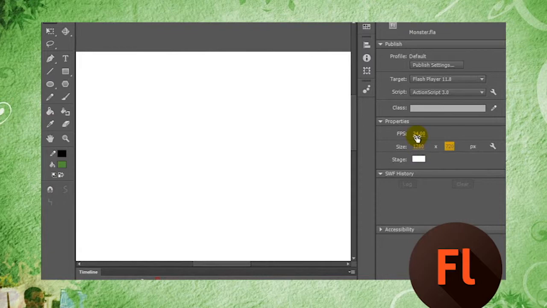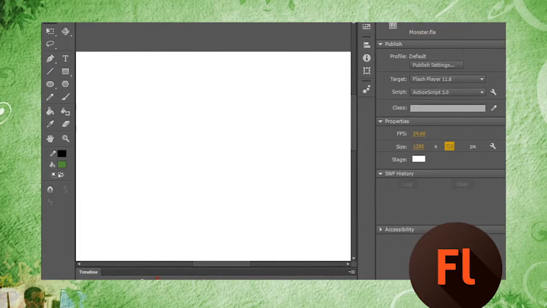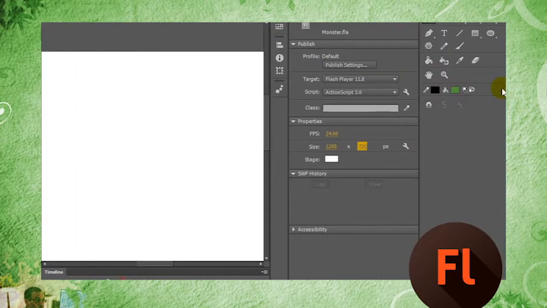Finally, you'll want to set up your workspace. Now, for this course, we'll be using the Essentials workspace most of the time. You can see it's right here. The only change that's made is we took the toolbar and moved it all the way over here. You can easily move your toolbars just by clicking and dragging, and you can put them over here or basically wherever you want in terms of the location. Just depends on how you want to approach it.